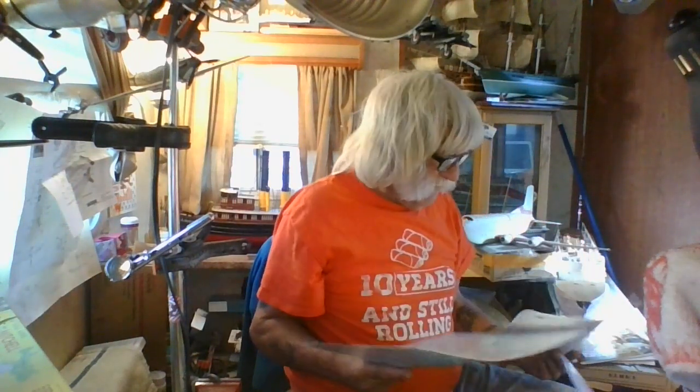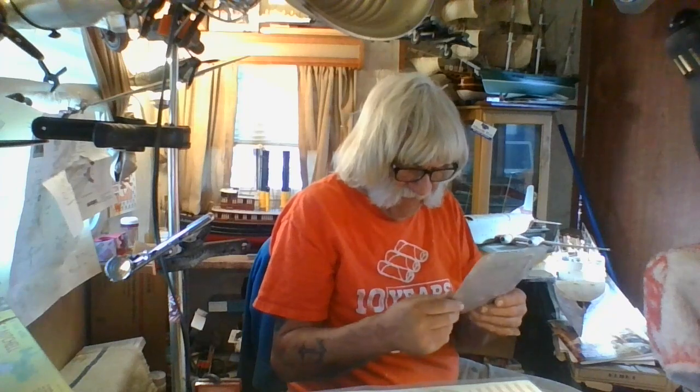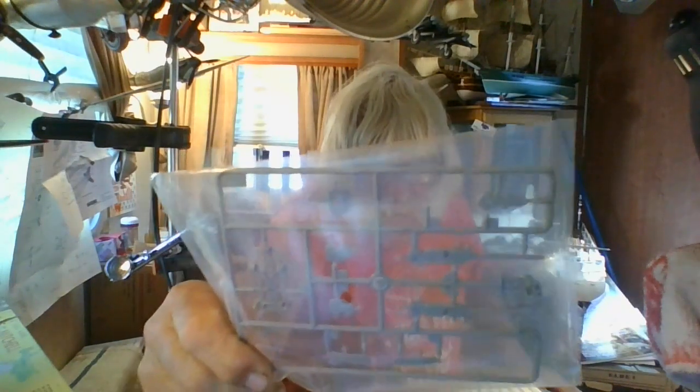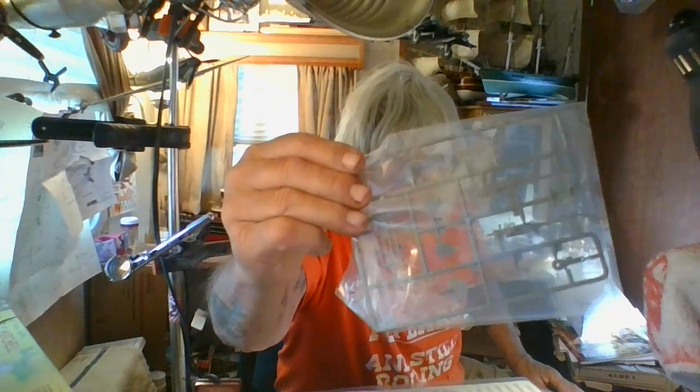Okay, here's the big old... What was that? Oh, more stuff came out of there. Here's the last sprue, guys, the final sprue. There's more assembly for your 30 caliber guns at where the radio operator's at. He's gonna listen, man.